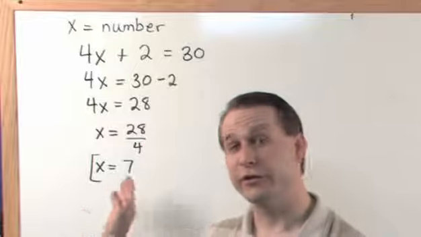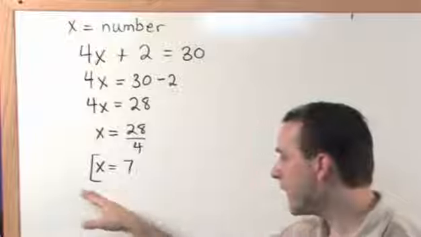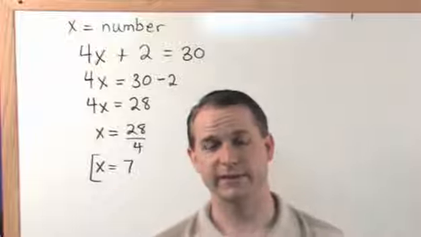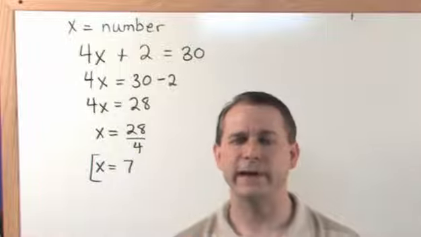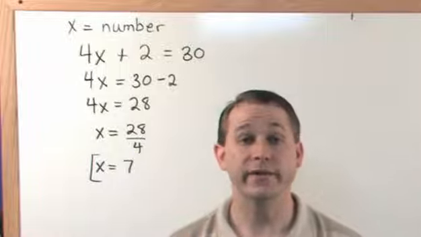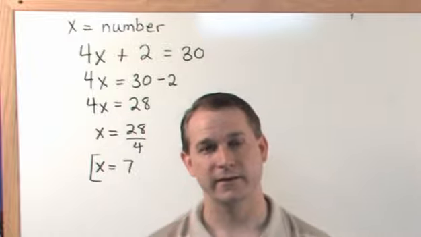Okay, and you should do that with every problem, and it's really easy to do because now that you've figured out what the number is, which we said now it's equal to 7, you want to see if that's the right answer. So that's the great thing. When you're taking a test, you'll always know if it's right. So don't pass up the opportunity to figure out if you did the right thing.